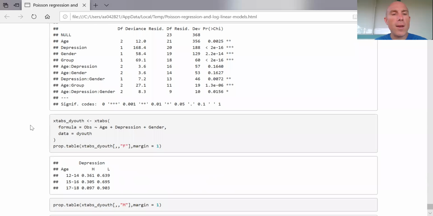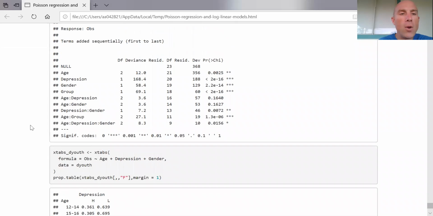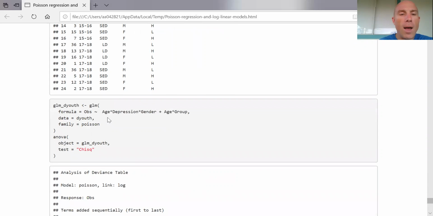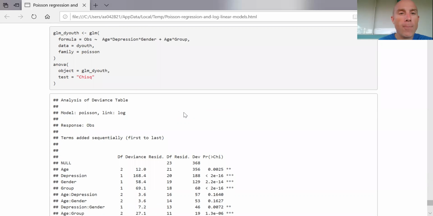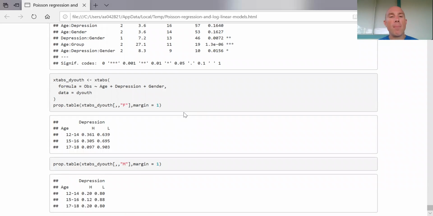Okay, so let's take a look. So I notice if I look up here, I've got age with depression, gender. I've got age with group. So age is definitely an important one. Let's go ahead and split it up by male and female.